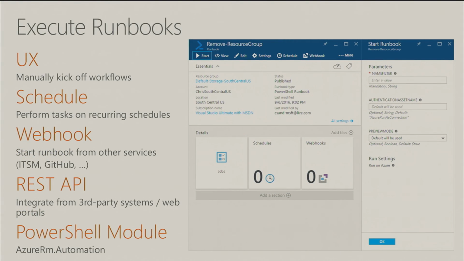One aspect then of the service is being able to execute runbooks. So you've created these scripts. They're ready to do work for you. You can execute them many ways. You can execute them through the UX. You can execute them through schedules, which Jenny's going to walk through in a bit. A large number of our runbooks right now are done on schedules. You can use something called a webhook, where you can kick off a runbook from anywhere that supports a webhook feature, HTTP post. We also have a REST API you can work against. And we also have a PowerShell module, which you can use to manage Azure Automation itself.